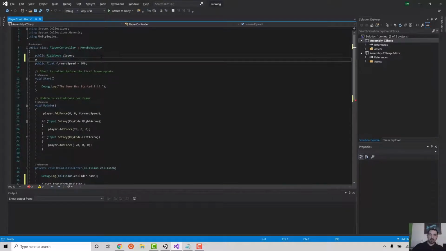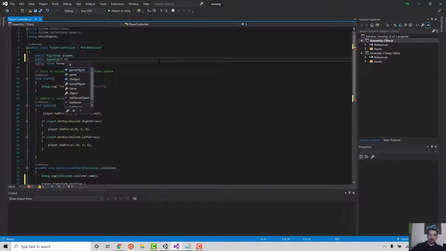We're going to say public, and we don't need it to be a rigid body, because we don't want it to have physics. We don't want to mess with the physics of the start position. We just want to get its object parameters, the things that tell us where it is in space. So we actually have a special type called GameObject.